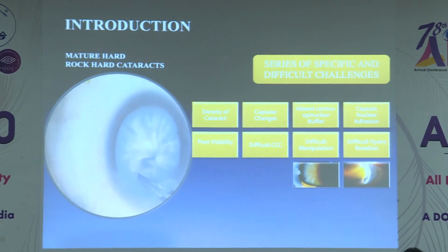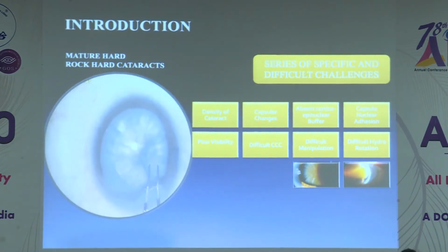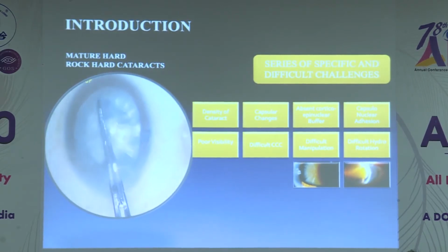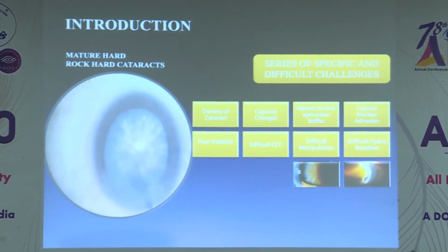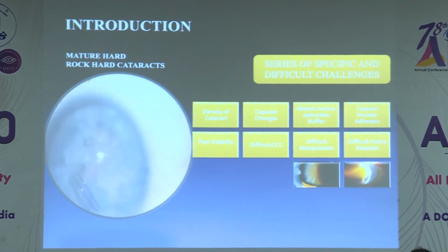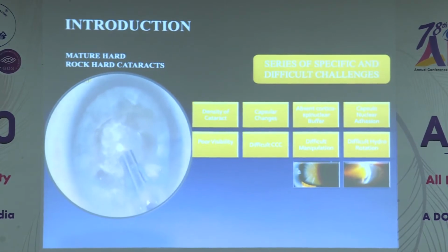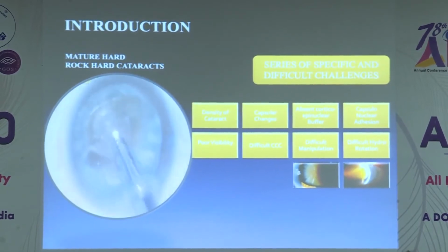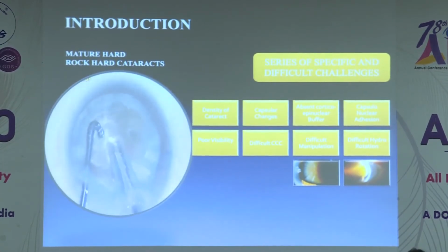So it gives you a problem in visibility because you don't have the glow behind, so visibility is very low. The capsular changes make it difficult to produce the capsulorhexis, and if you have absent cortico-epinuclear buffering material, then you are very close to the posterior capsule. All your maneuvers directly hit the posterior capsule, and you may land up with complications. If there is adhesion of the capsule with the nucleus, then your hydro procedures become very difficult, and if you inject too much fluid, you can open up the posterior capsule. So these are the problems we come across in hard cataract.